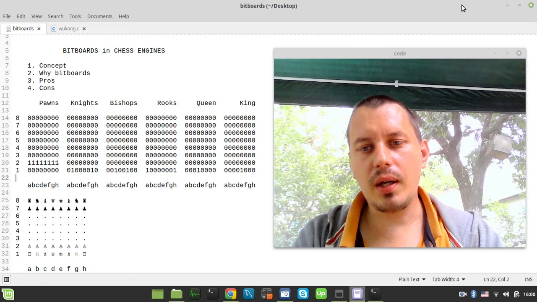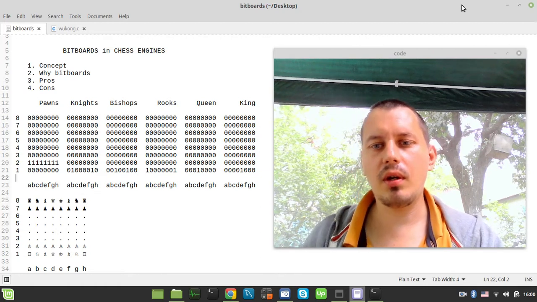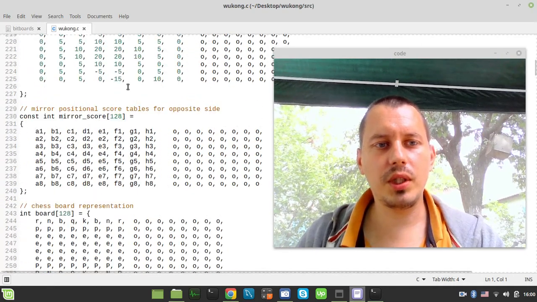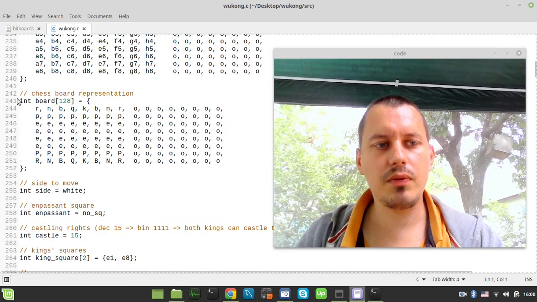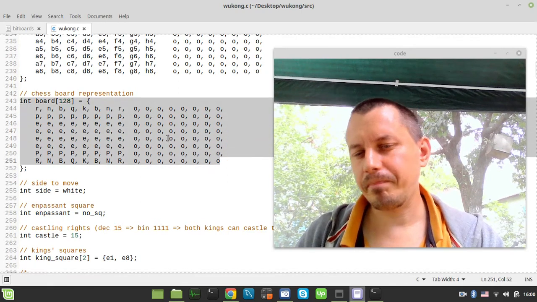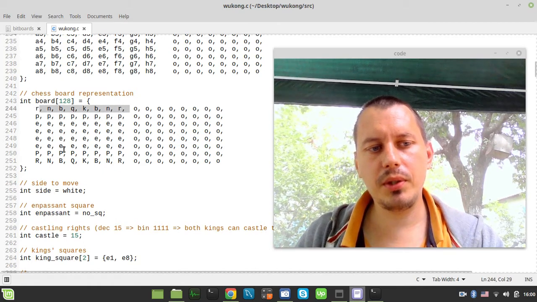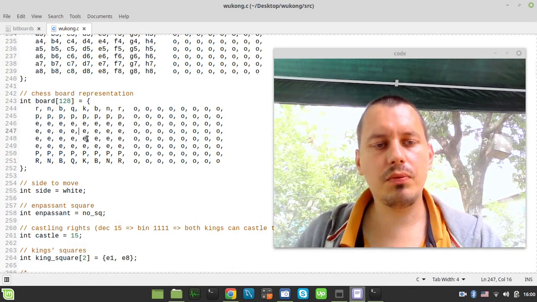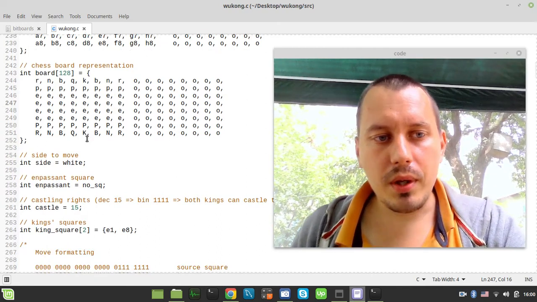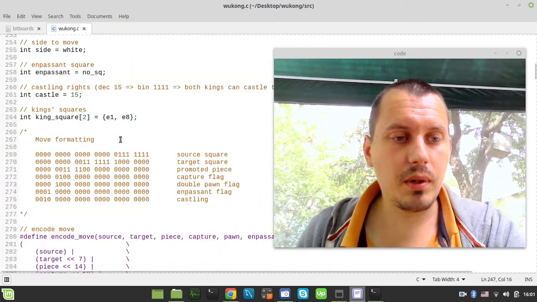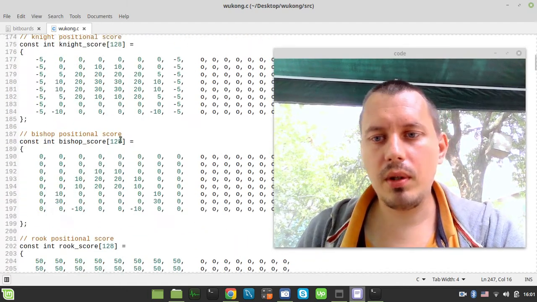So when I did this series, I created this Wukun chess USI chess engine that was using the array-based board representation, where we are encoding moves with integers. So these are the off-board squares, pawns, black pieces, white pawns, white pieces, and E stands for the empty squares. Quite simple and straightforward. There is no problem with this approach. It works. It plays at about 1600 Elo points.